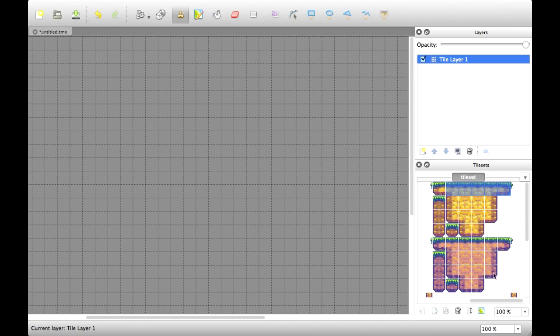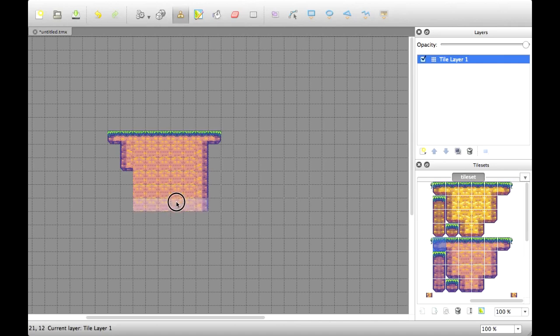The way we work with Tiled is you can grab a series of tiles and it'll put a bunch of tiles out at the same time, stamp them out, or you can grab one tile at a time to draw one tile at a time. You can also right-click to surround a group of tiles on the map area and use that as a quick cut, copy, paste routine to really build your map quickly. So you can see here we can make a pretty detailed portion of the map in a relatively little amount of time.